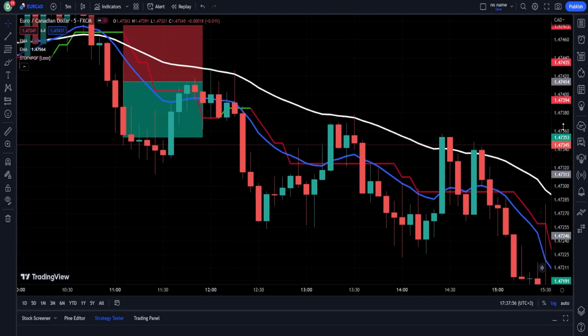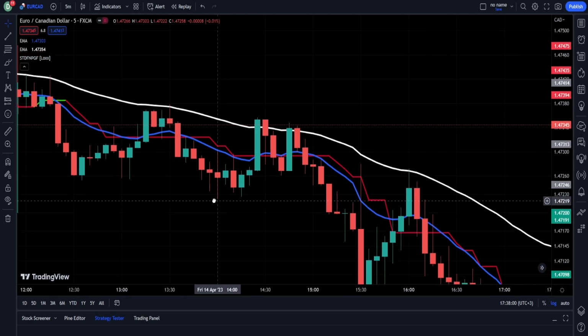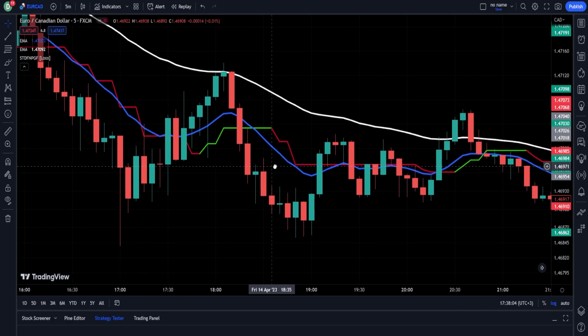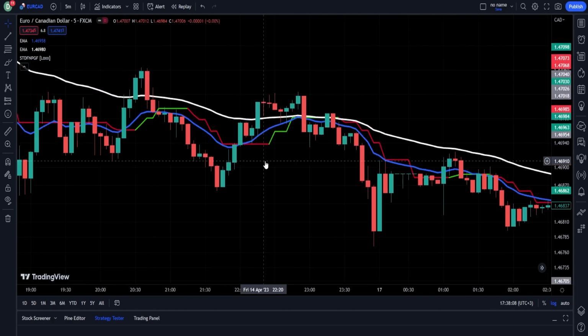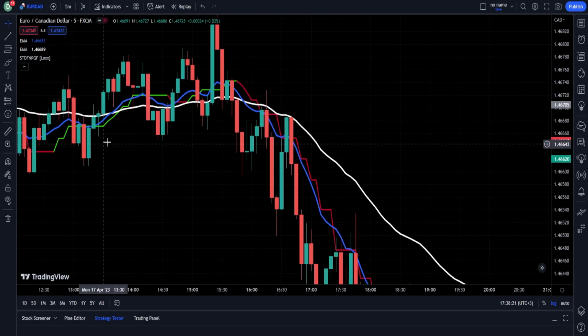It is more reliable to enter a trade when the intersection occurs at the beginning of the trend. You can support this combination with RSI or MACD. However, I can say that these two indicators are quite effective for a 5-minute time frame.